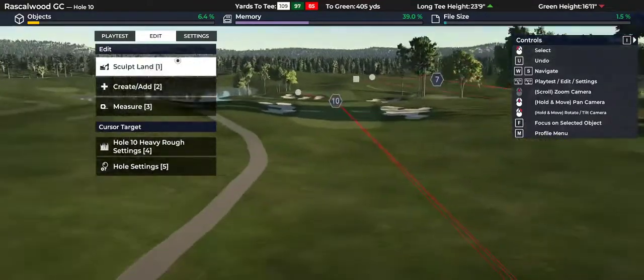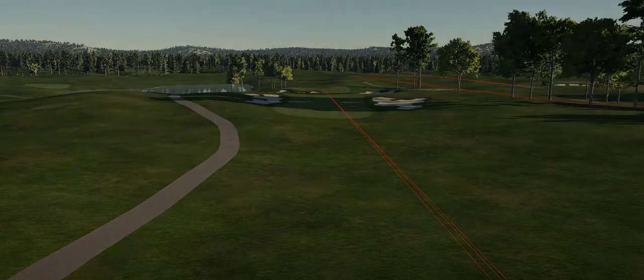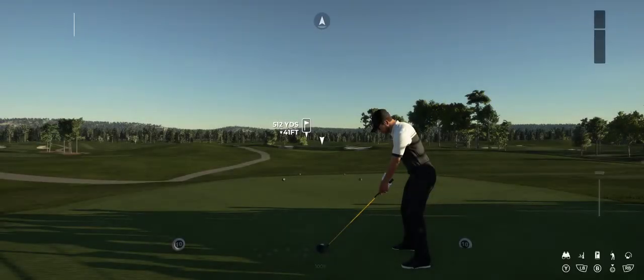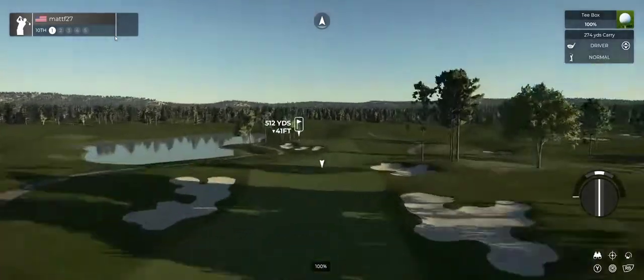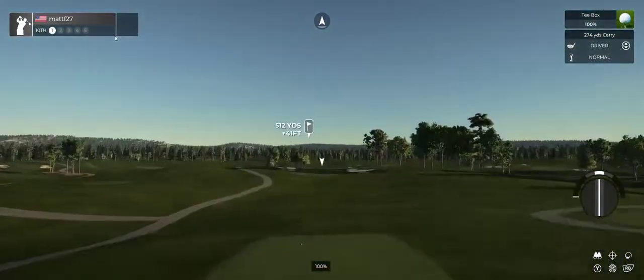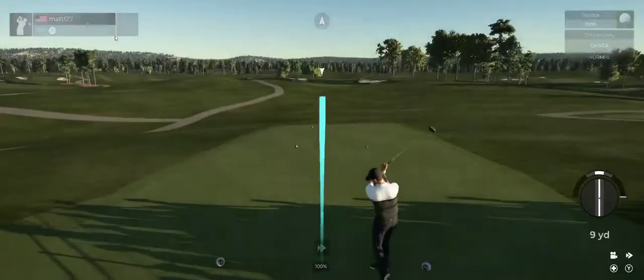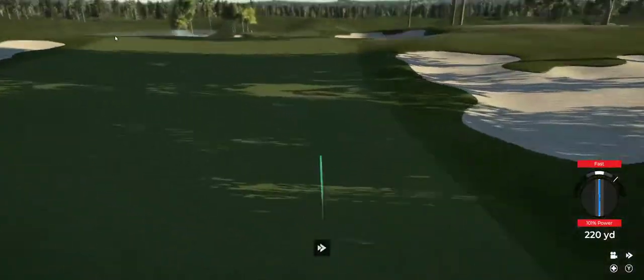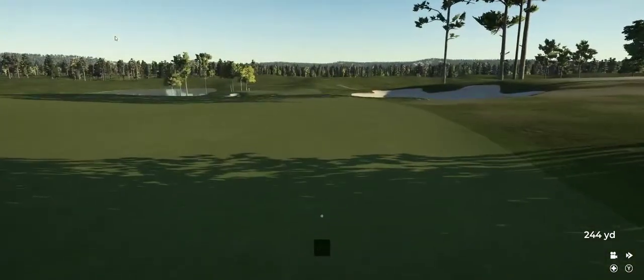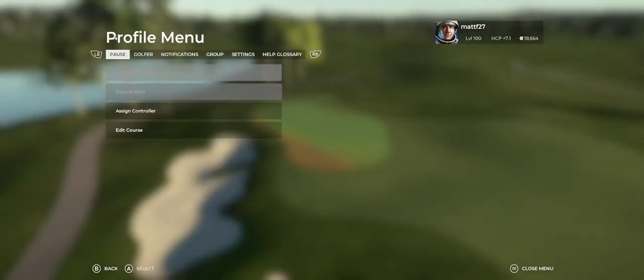Actually, we'll do a quick play test of 10 onward. None of those, I don't think I've showed these off on stream. These bunkers are just placeholders. I was feeling stuck with those and didn't want to waste a ton of time on them. We're just not going to hit any good shots. Let's rewind.